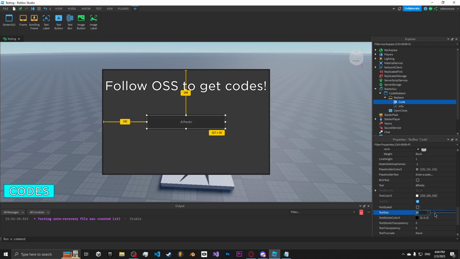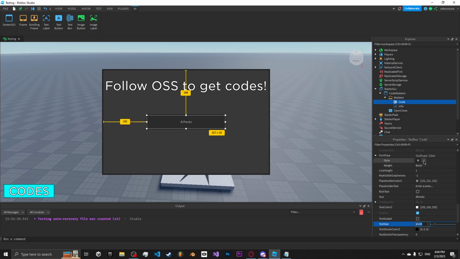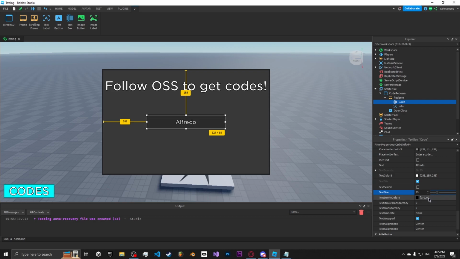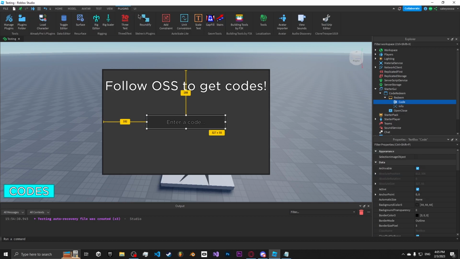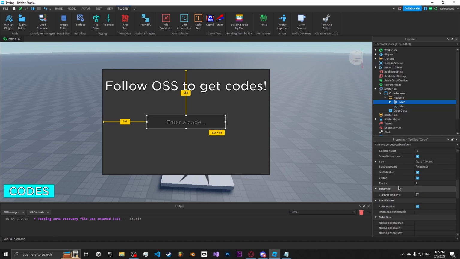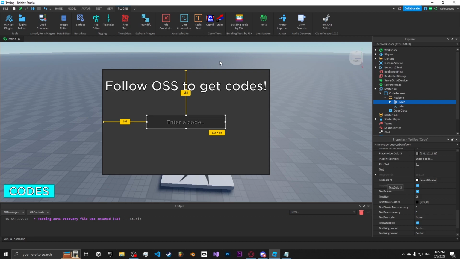I do want it to be kind of bigger. Oh, it's gonna stay italic. Alright, I'll just not have it italic then. You could probably make a code, or add a function in the script to remove italic once you start writing. I want the player to type something about this size. Remove this. I'm gonna use this same plugin and add in a scale text constraint. There we go. And I think that's how we want it to look.